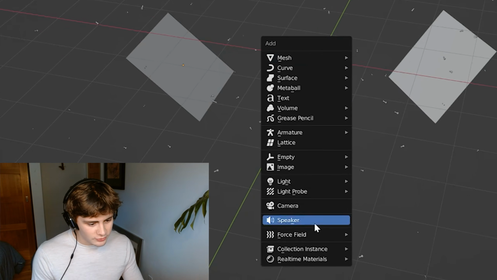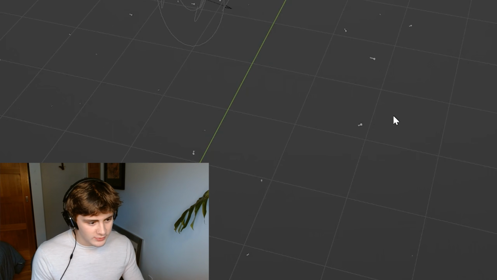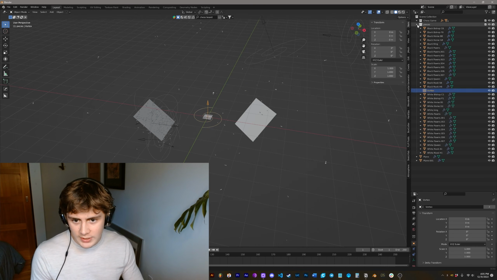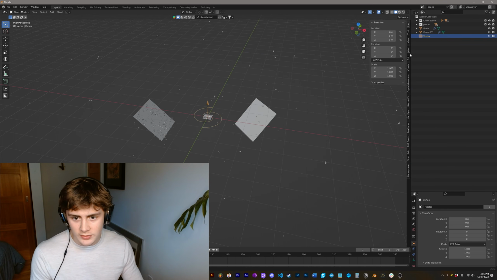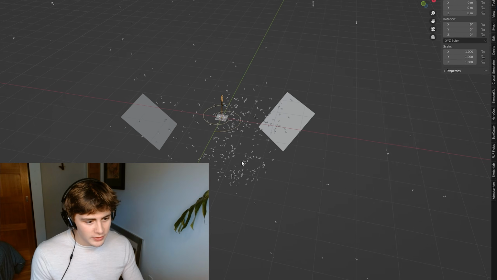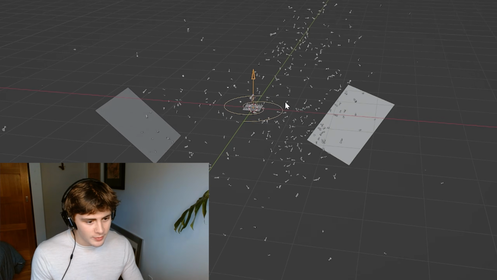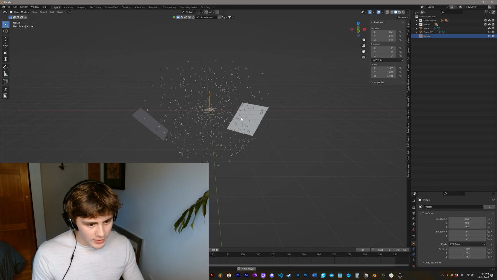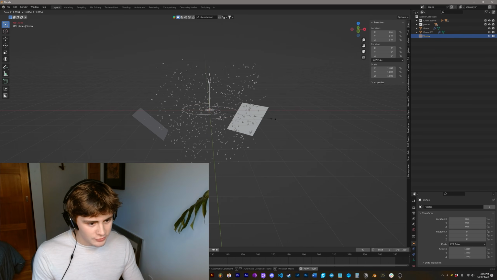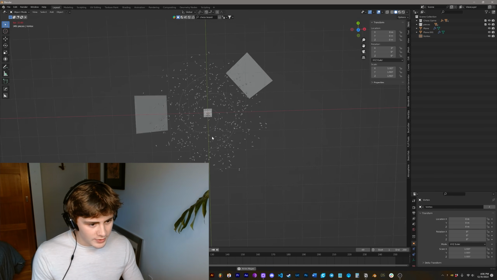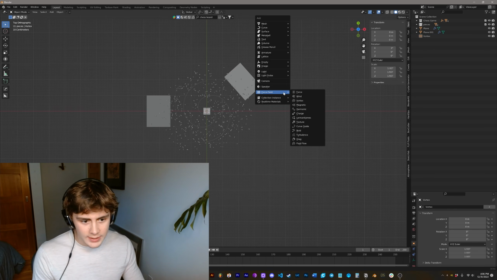Then to make it spin, just shift A and add a vortex force field. And because Blender just automatically puts things in folders, we're going to take that vortex out of the pieces folder and put it into the scene collection. And then now you can see that this vortex attracts all these pieces to the middle here. I was getting some weird results, so I'm going to make this vortex a little larger. This just changes the amount of space around the middle that the pieces rotate around. And then I'm going to go ahead and add a camera.